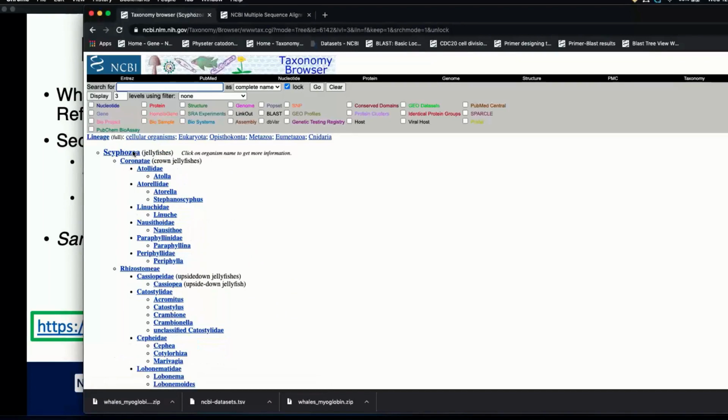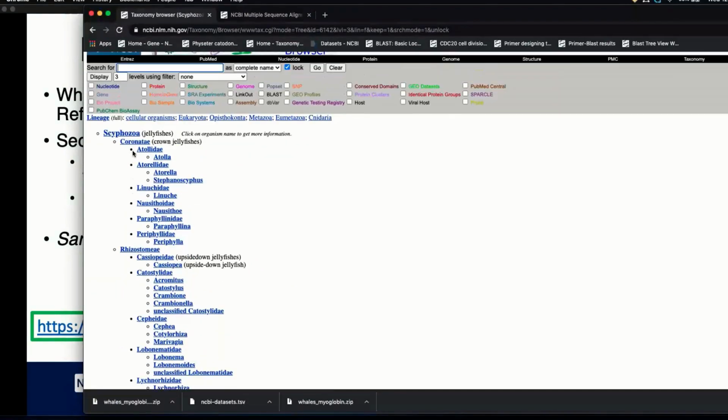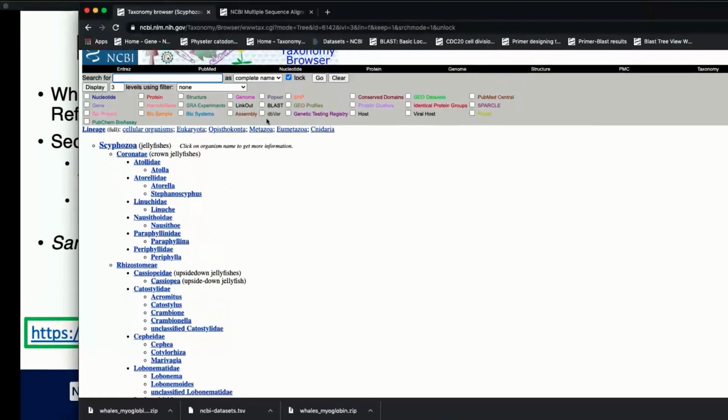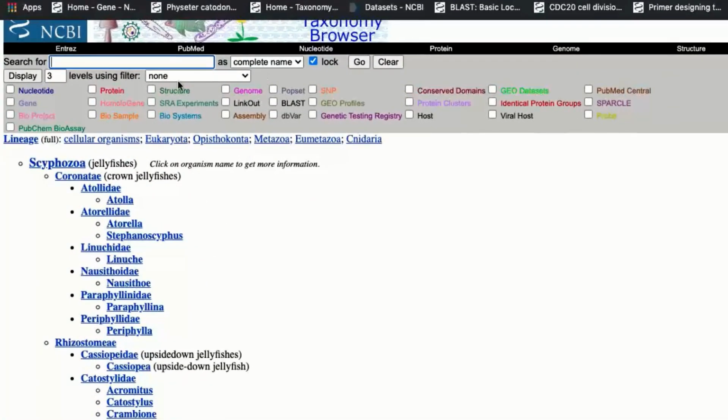Okay, great. So I'm here, and I want to find out how much information is there about jellyfish. You may notice this little grayed out box up here. It has all the different kinds of data that are carried inside NCBI, but the most interesting data sets to start with usually are nucleotide, gene, protein. You might want to know about raw data sequencing experiments, and then of course genome assemblies, even if they're rough. It's good to see a genome assembly, see if something new has been entered.